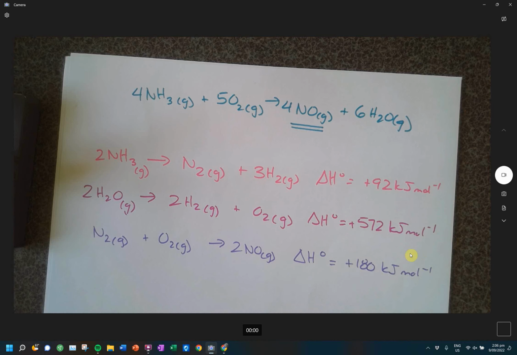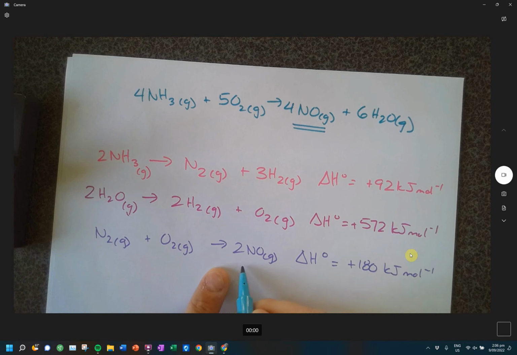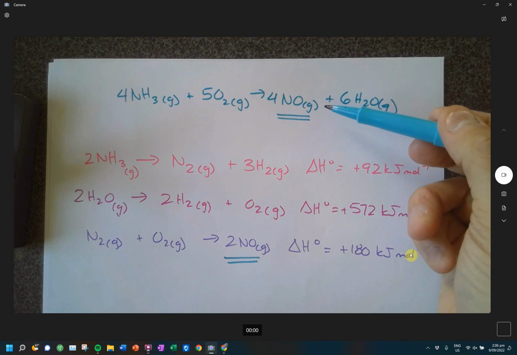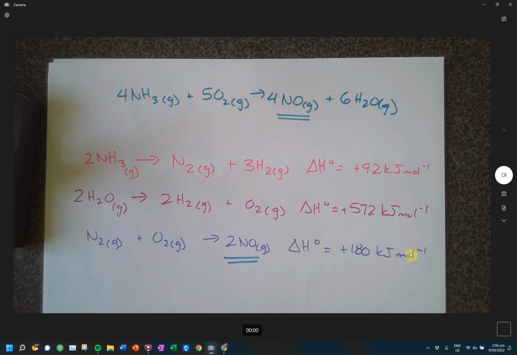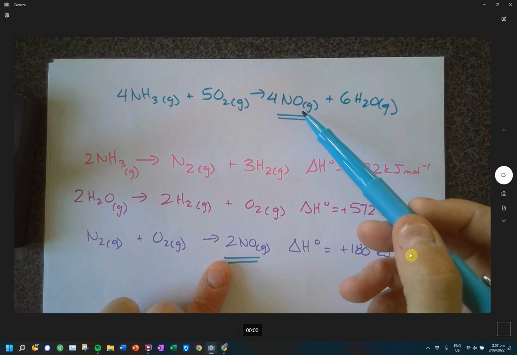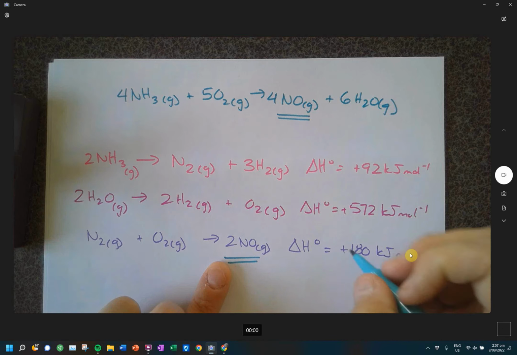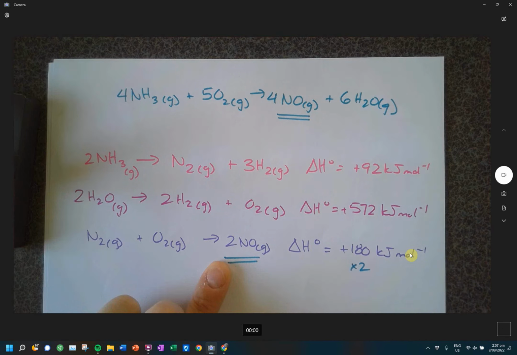Okay? So I'm looking to see where I see that in my equations, and I see it over here in my purple equation. Things that I'm checking: is it on the right side to match the equation on the top? And then is it the right multiple? So these are both on the product side, so I don't need to flip anybody, but I see that this is a 2 and that's a 4. So I'm going to have to multiply by what number? 2. So multiply by 2.